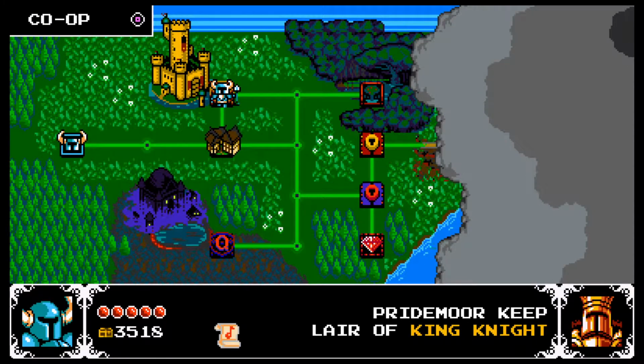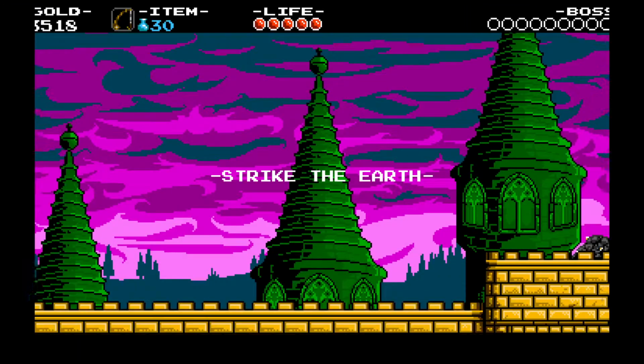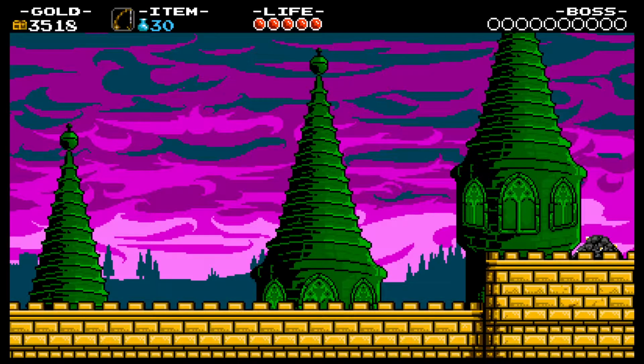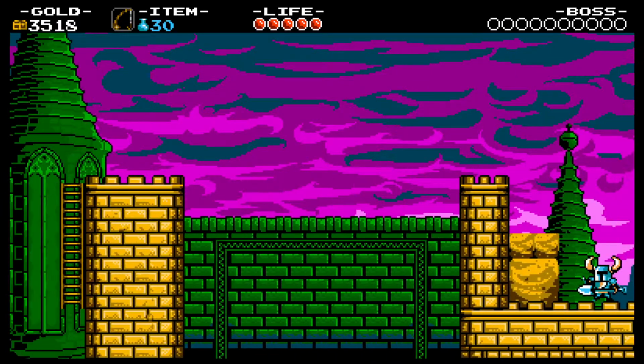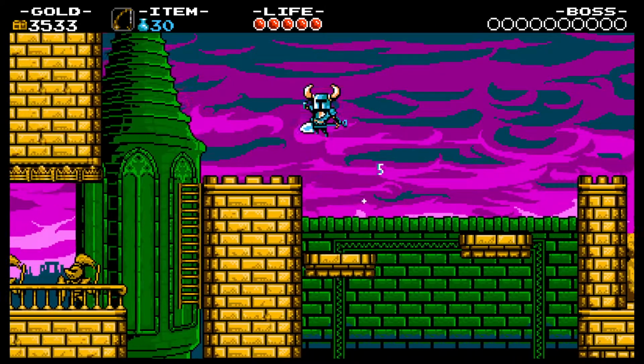So let's start out with the first area. Here we got Pridemore Moot. Strike the earth. Let's do this. All right, so every game you can just go straight to the right, but this area has a nice little secret in the beginning. Technically, it is the first stage in the game. So I'm gonna show you guys something neat.